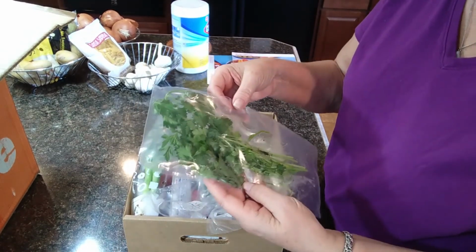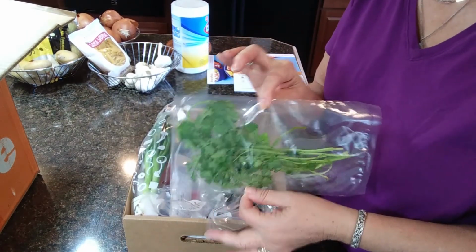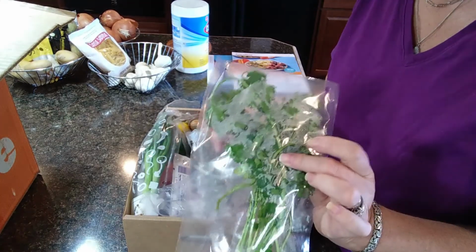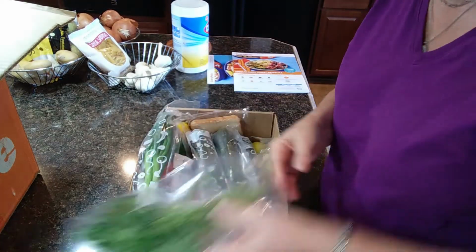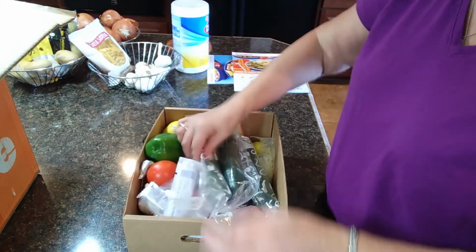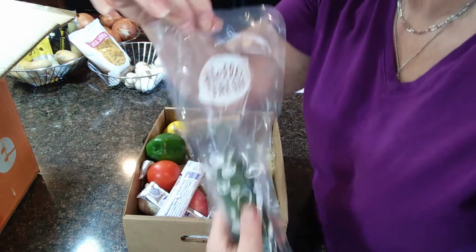I imagine that this is parsley or cilantro, which I will eliminate because I'm allergic to this. I cannot have anything from the parsley family, and I'm glad that it's in a bag. It's easy for me to deal with. We have scallions, zucchini.